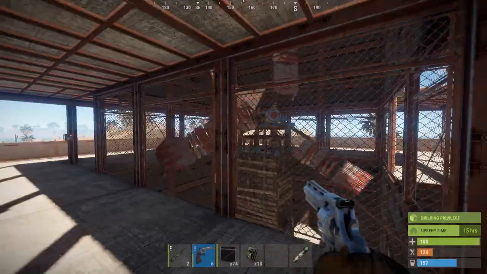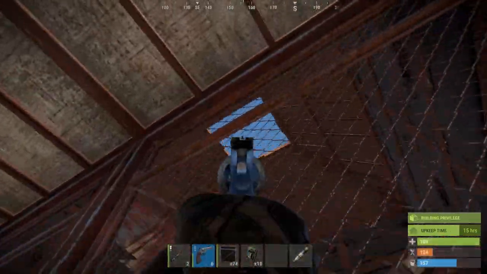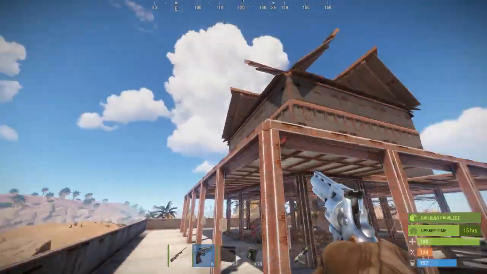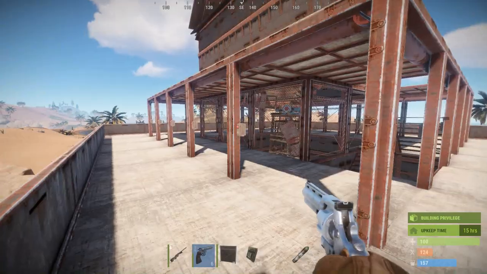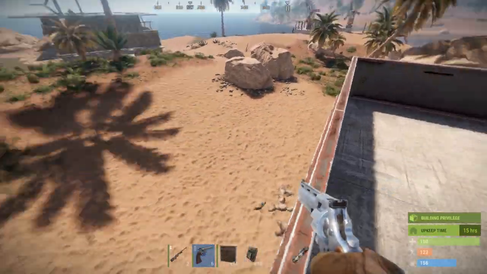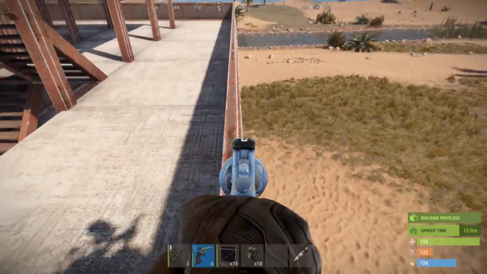So this is the best structure I was able to build to protect the wind turbine as much as possible. I've basically used chain link fences to prevent entry from the balcony, but there's still a hole in the roof, which means if someone lands on your base with a gyrocopter or a balloon, they will be able to get inside. The good thing is, if they haven't got a gyrocopter or a balloon, it is not as easy to get inside because of the balcony overhang.